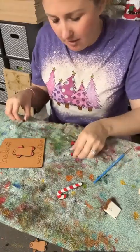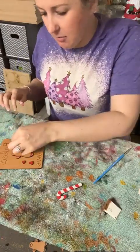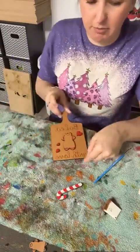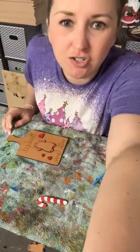Because they're the same color, I think I'm going to go in with a different color brown, a little bit darker brown around his edges and make this gingerbread guy look like he's a little bit burnt so he pops off of there. Otherwise he blends in too much.